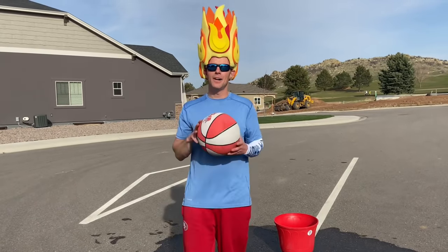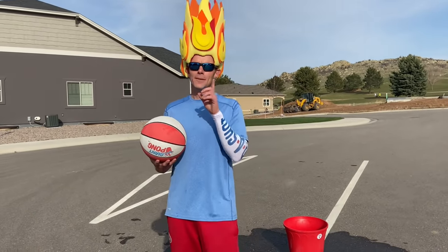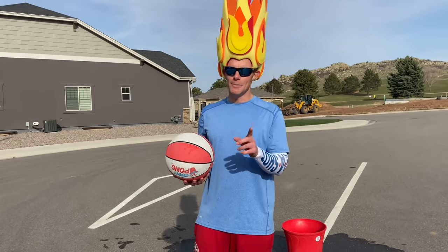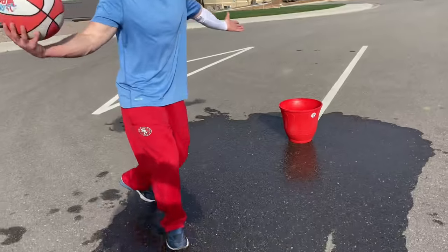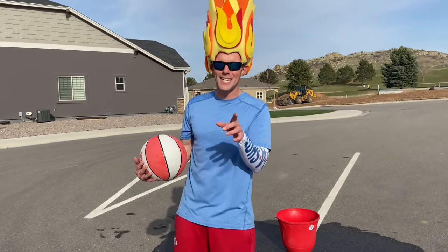This is Giant Pong. This game is really fun to play with multiple people out there. The one feedback I'm gonna give is when you're playing on the asphalt, the bags they give you are a little thin, and you can see we've had some casualties of water out here. So if they had like a built-in reservoir for that you could fill up or put sand in, that would be a win.